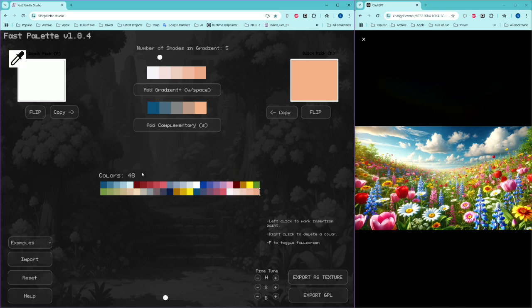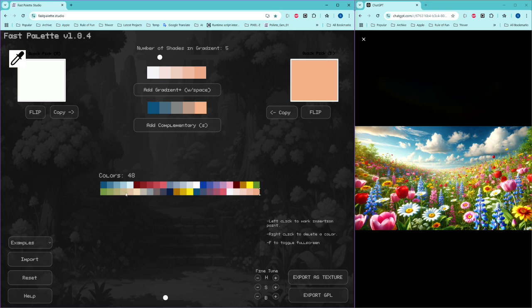Another thing that's possible now is a fine tune option. It's very beta, not that great. But you can change the hue of the whole palette backwards and forwards, the saturation and the brightness. It's kind of an unfinished feature. It can ruin the palette if you go too far in one direction at the moment, but we'll fix that later. Just be aware, maybe save or export your palette for later.